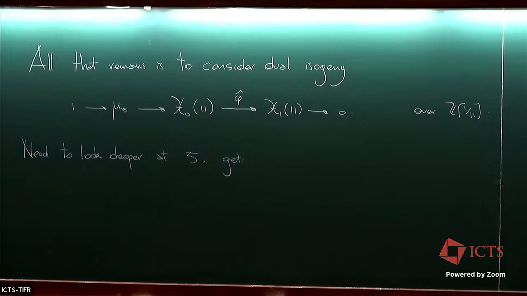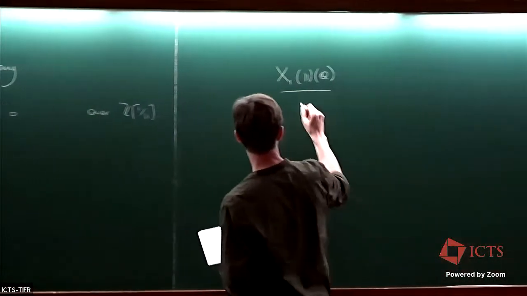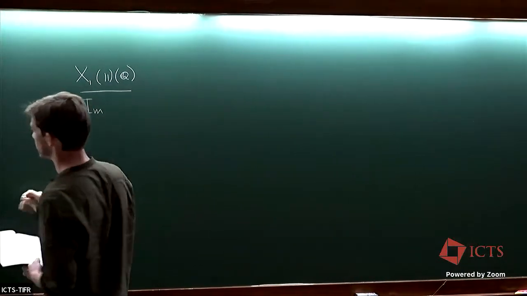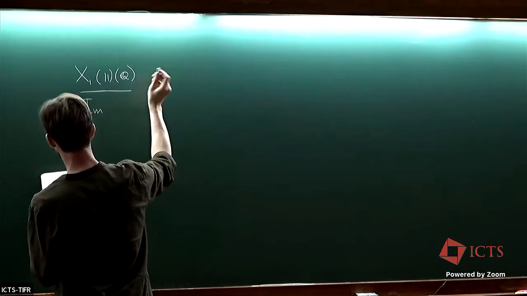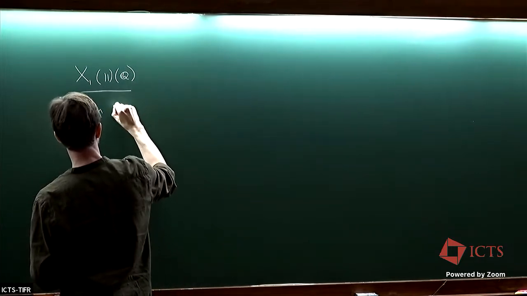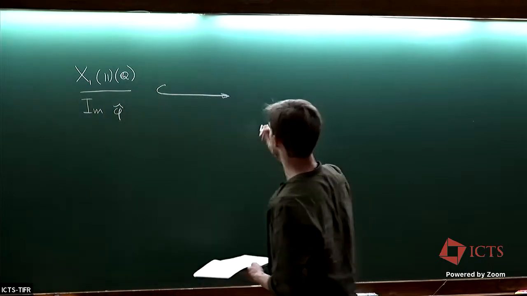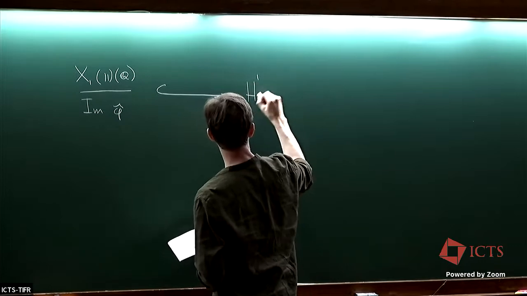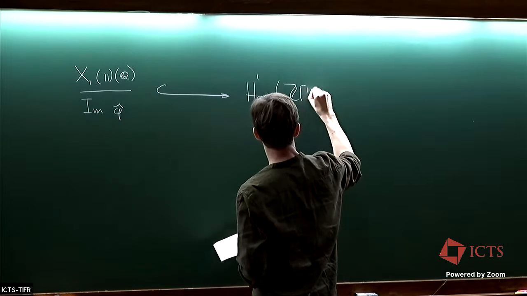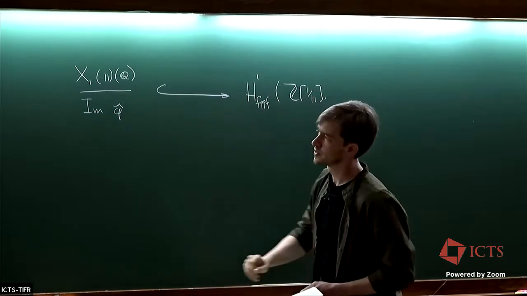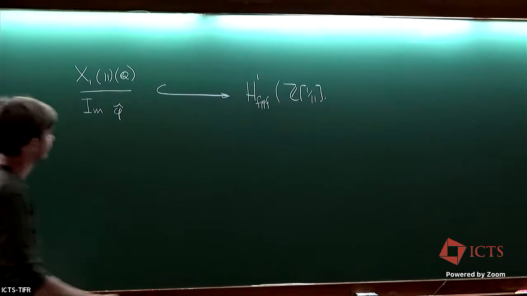We get, on the one hand, X_1(11)(Q) modulo the image of phi. So taking Z[1/11] points is the same as taking Q points on the generic fiber, as we saw last time. So this is the image of phi hat. And we know that this injects. By working in the flat topology, all we have to do is change the subscript. And we have coefficients in the kernel of this isogeny, which is mu 5. And that's good news.